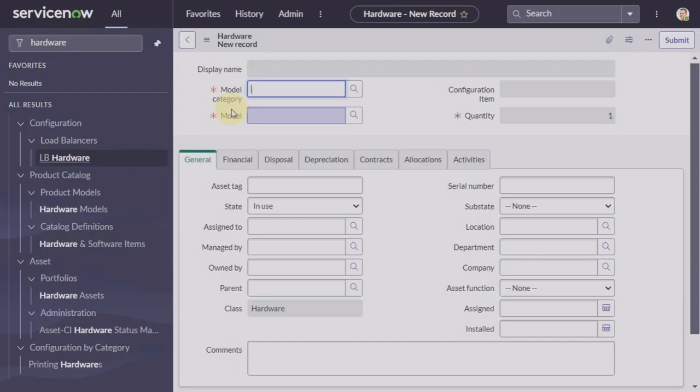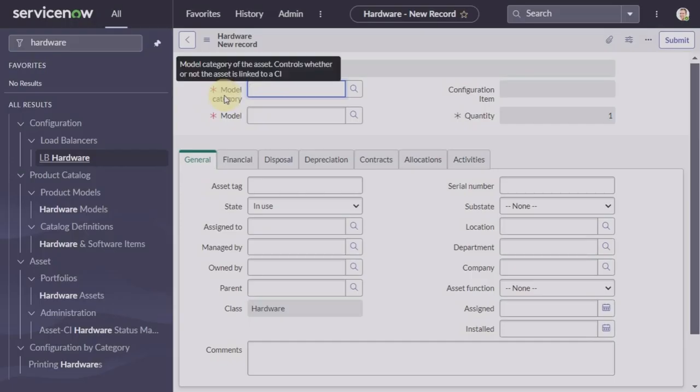For example, if model category is computer and model is hardware, then the record will be populated as a CI in the computer table because we have mentioned model category as computer.